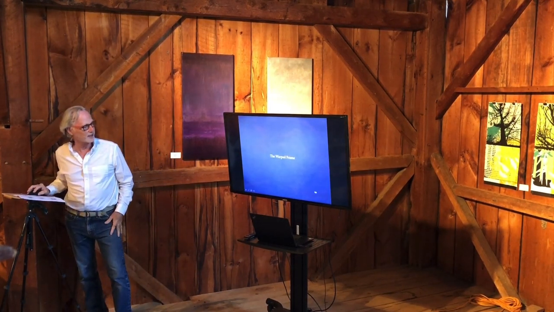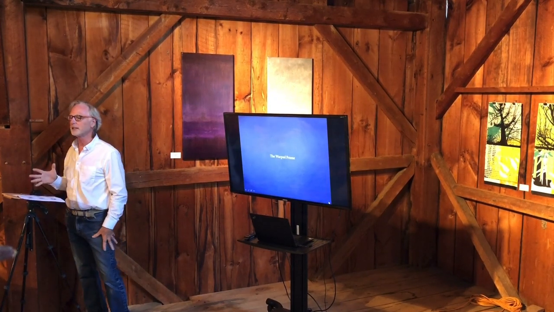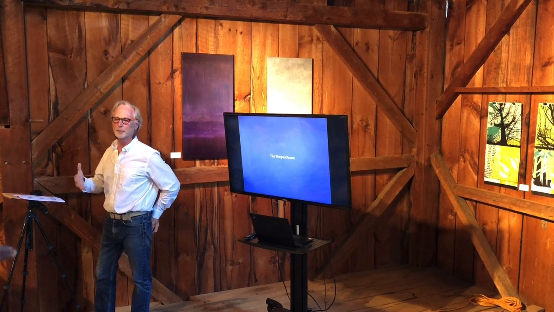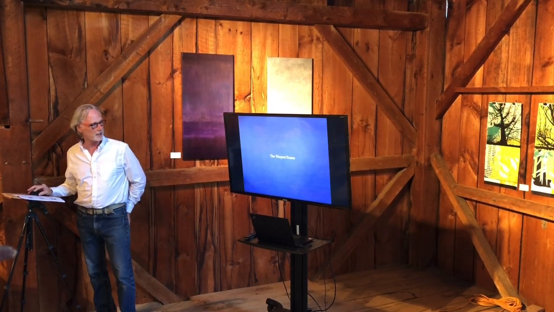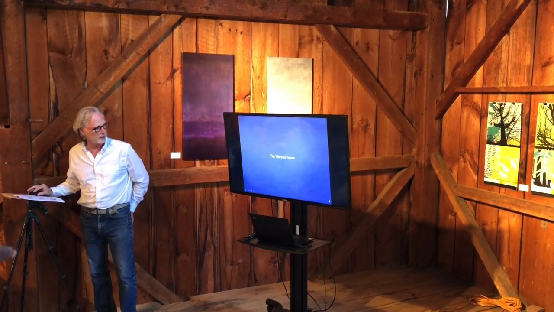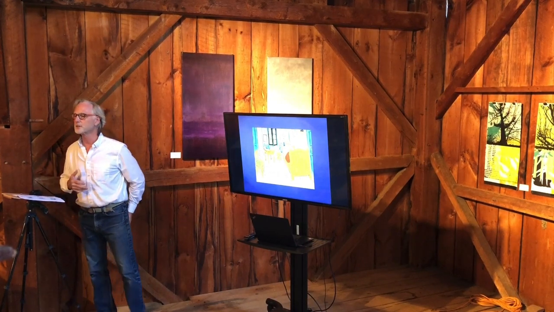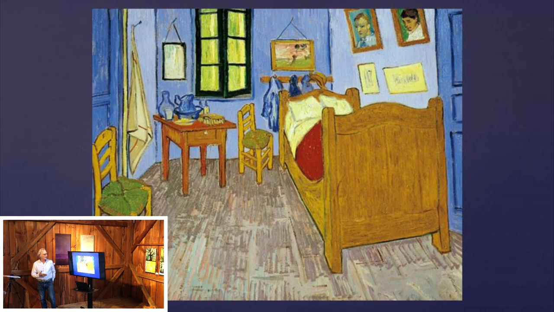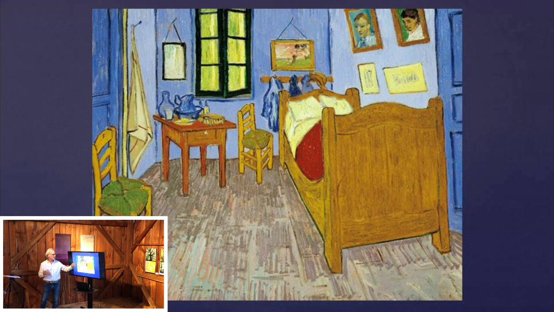Oftentimes when I'm talking to young painters, they say to me, gee, I really need to learn perspective to become a better painter. And what I always say to them is, I hope you never do. And I show them this painting — Van Gogh's bedroom — and yes, it's kind of in perspective, but it's also a little messed up. Your view is sort of from the ceiling, and things seem to exist in slightly different perspectives as you look around the room — the chair, the table. But it doesn't matter. You're in that room. It's a completely charming and intimate painting.